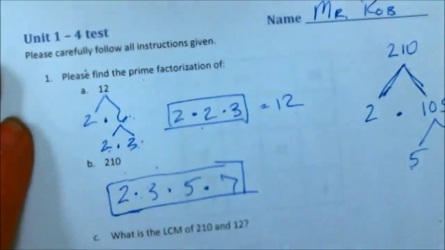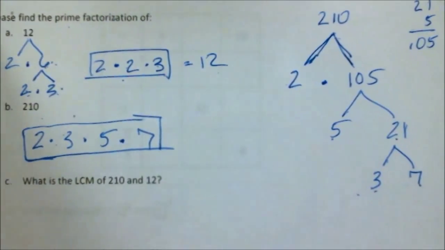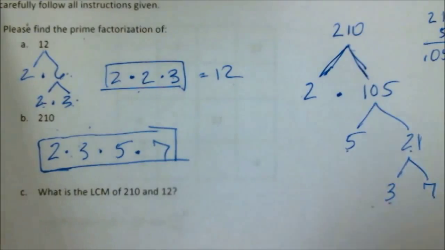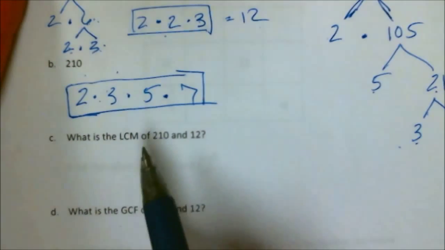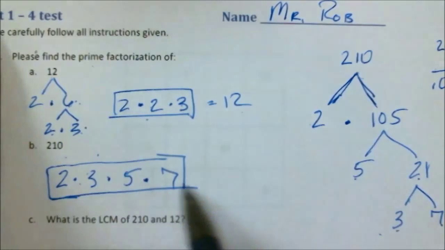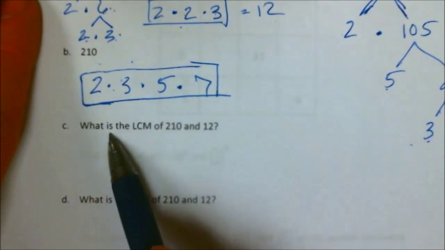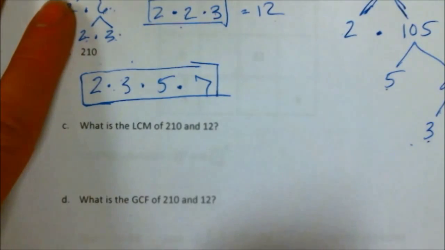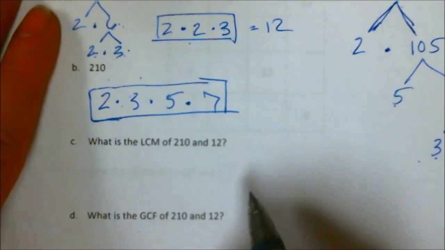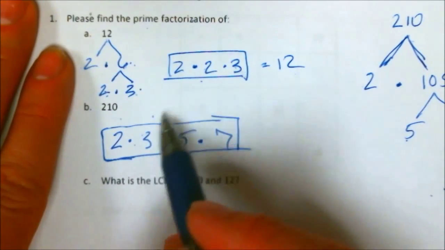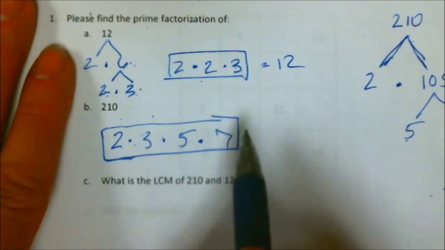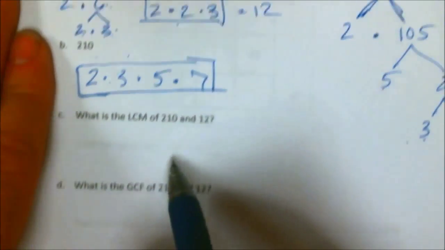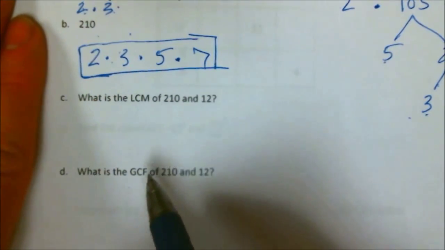Hey, so I want to talk for just a second about connections. A lot of times you don't realize when you're taking a test, a lot of you kids don't seem to realize that the things in this test are connected. You'll start working on this right here and you don't realize that we've just done half the problem up here. It says to find the least common multiple of 210 and 12. To find the least common multiple, we simply have to use these prime factorizations. And so it's already done for you. So try not to work too hard and use what you've already done in the next sections.